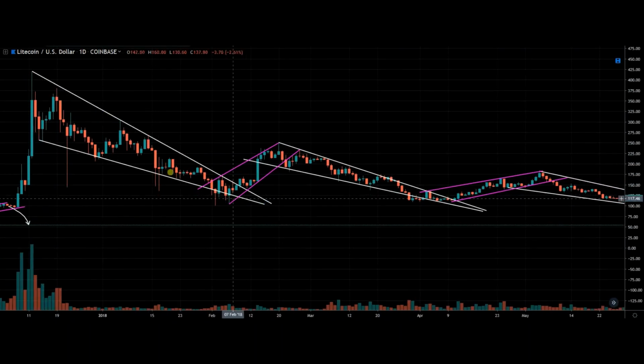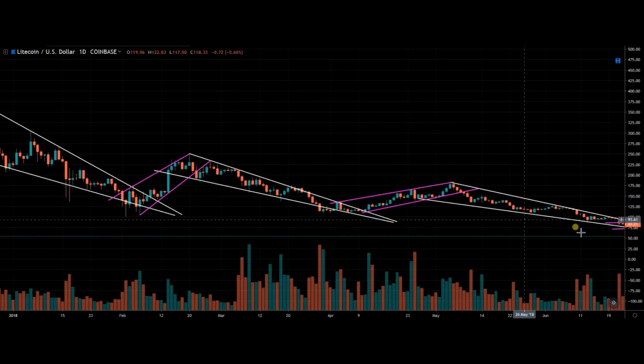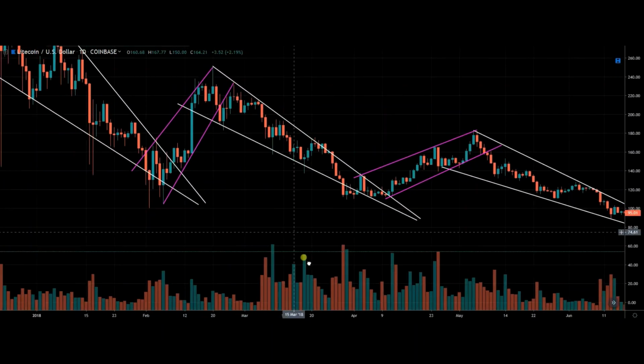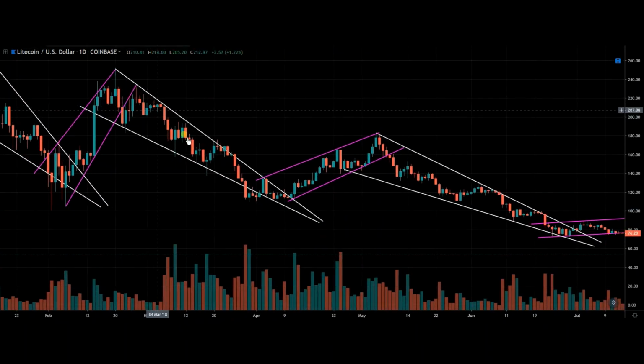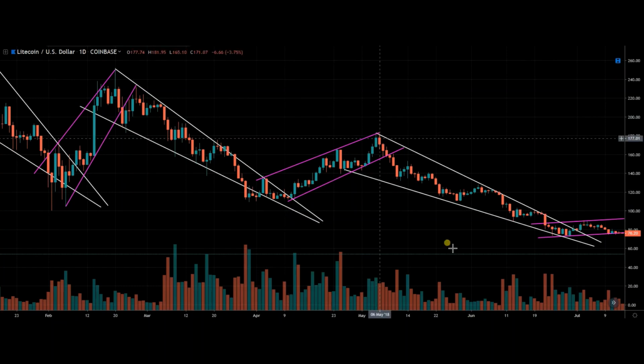You can see this falling wedge again broke higher. Beautiful patterns. Look at these patterns, guys. I'm getting to the really good pattern, guys. Where do you see this? Okay. Look at the rising wedge. This is a rising wedge. You draw this in here. You've got your support and resistance. It broke down. You can see this pattern right here. Look at it, beautiful again. Another beautiful pattern. And the rising wedge broke up. Beautiful.